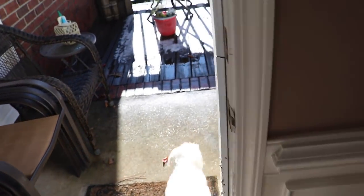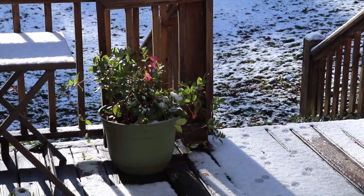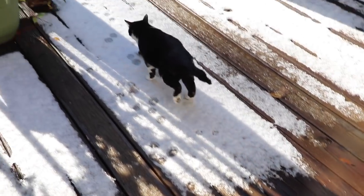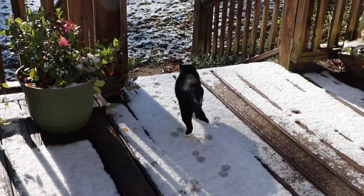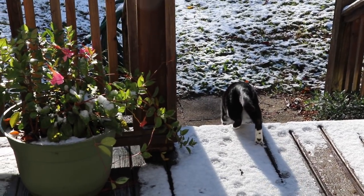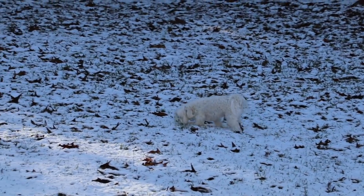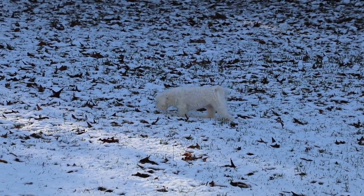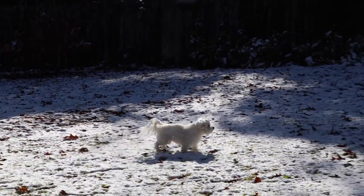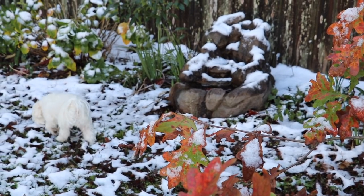Today we have something special. This weekend we actually woke up with snow outside. Just to tell you how rare that is here in South Alabama — as long as my animals have been alive, they've never experienced snow, and since we've lived in this house, we haven't ever had snow. We're sitting really close to the Gulf of Mexico down here around the beach, and snow is just extremely rare. So we decided we'd add a little special touch for Tank Tuesday and run some tests that include snow and how bass react to it.